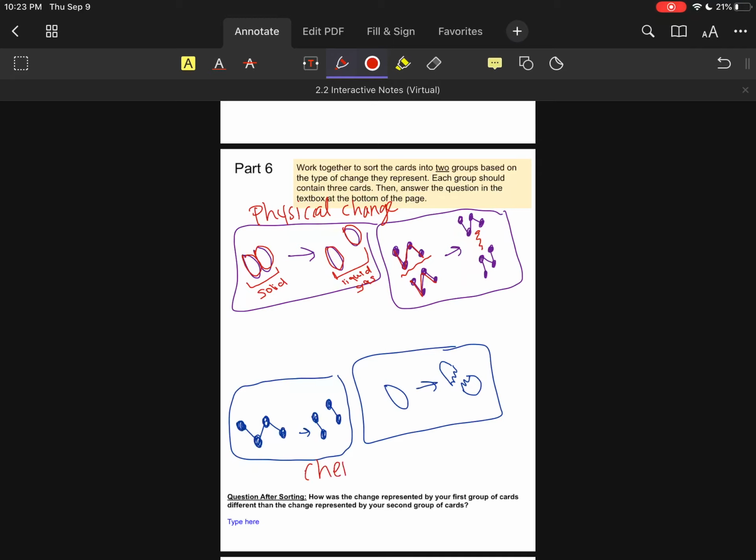Down here, though, you can kind of see the difference. For my chemical change, I am actually changing the molecule itself. So this one, it's like it's getting broken right here in the middle. Where this bond is, I'm separating that molecule. Same thing here. I'm separating this molecule in half. So what I end with is not the same as what I'm starting with. Okay.